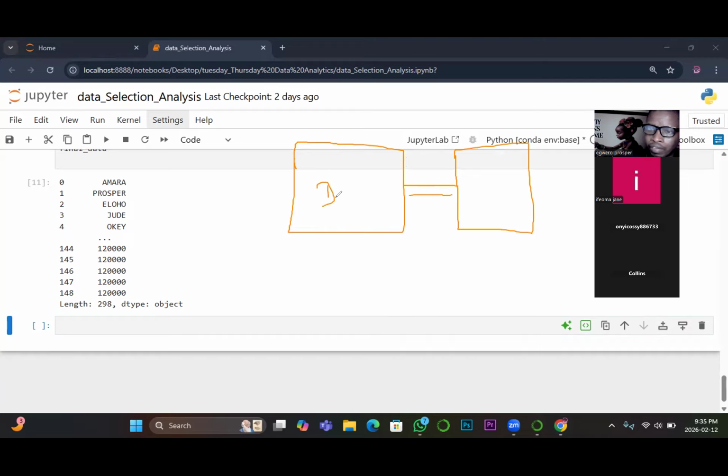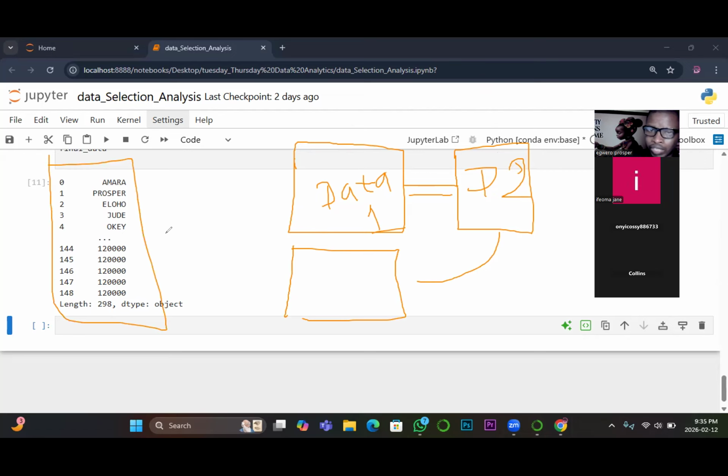So where you have data 1, and then you have data 2, placed side by side, this kind of concatenation is called a vertical concatenation, because you have this one standing vertically, and this also standing vertically. Now you can also have it this way. This one can come here, that is, you can join it under the first one. That is what we have here now. So you can see that this is where the basic salary starts from. This is where the name stops. So it continues under it.